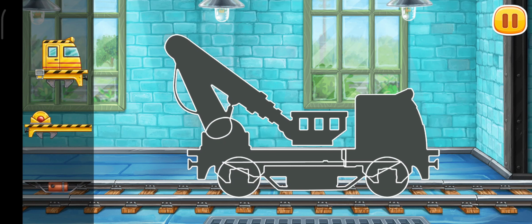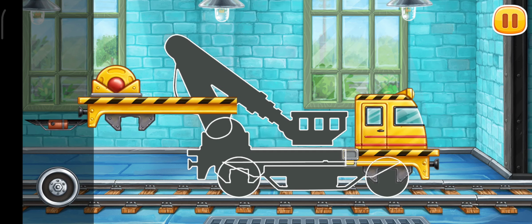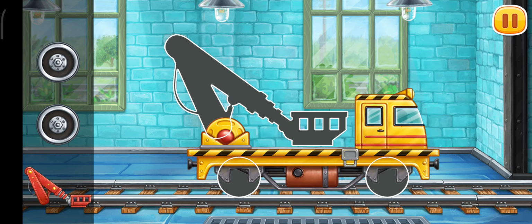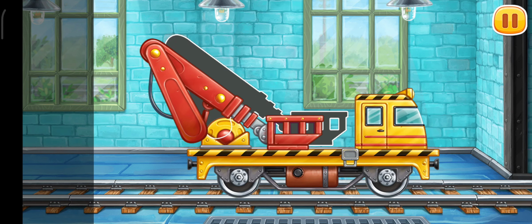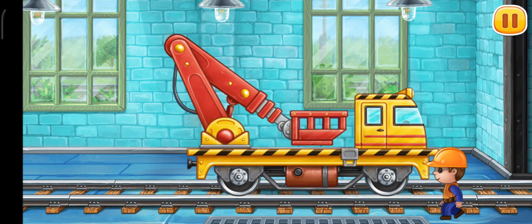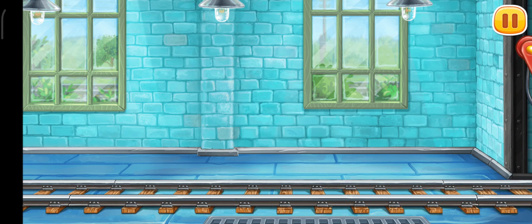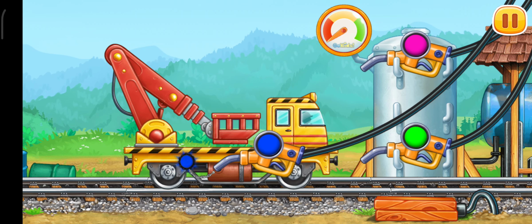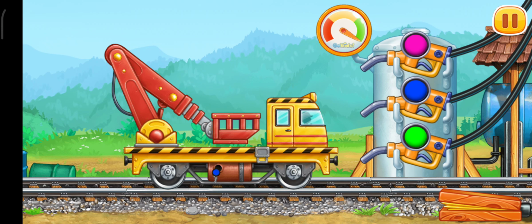Let's assemble the bucket lift. And now we need to fuel the bucket lift. Pump. Ready.